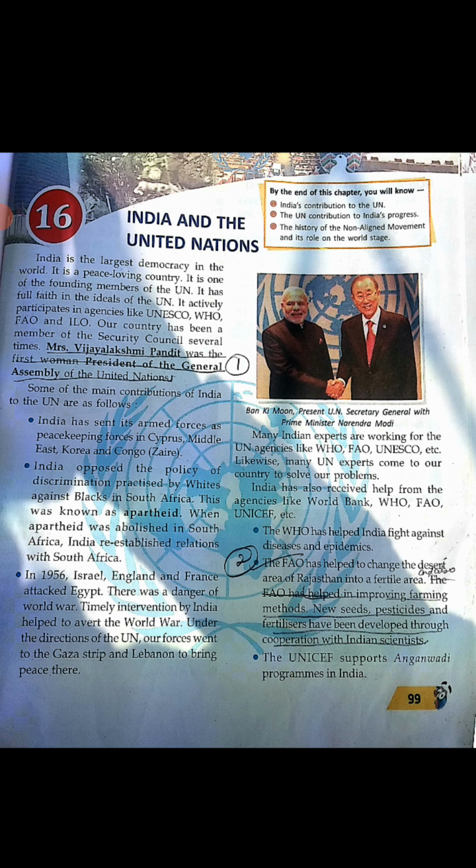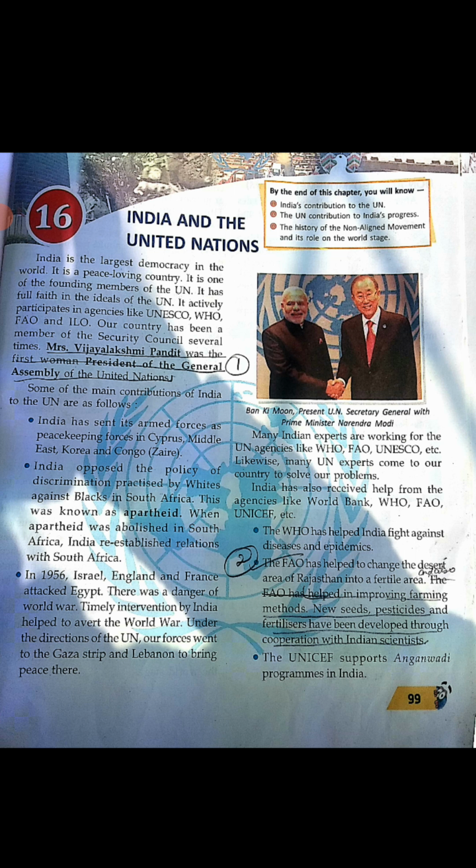Let's start reading. India is the largest democracy in the world. It is a peace-loving country. It is one of the founding members of the UN. It has full faith in the ideals of the UN. It actively participates in agencies like UNESCO, WHO, FAO, and ILO. Our country has been a member of the Security Council several times. Mrs. Vijaya Lakshmi Pandit was the first woman president of the General Assembly of the United Nations.